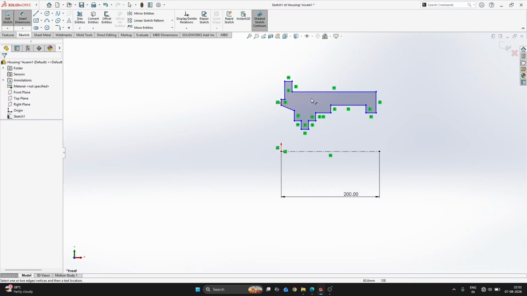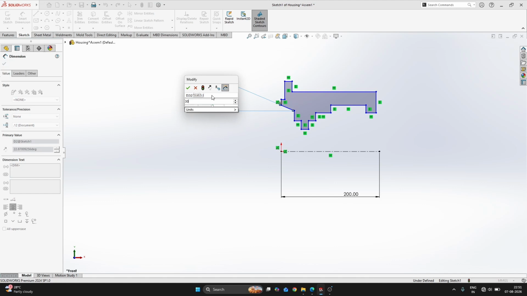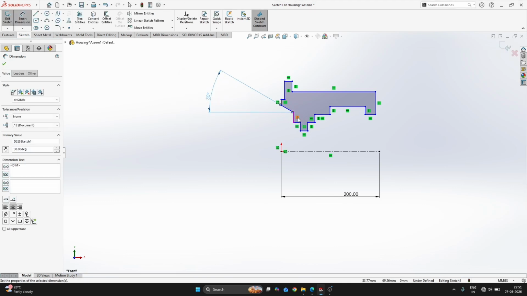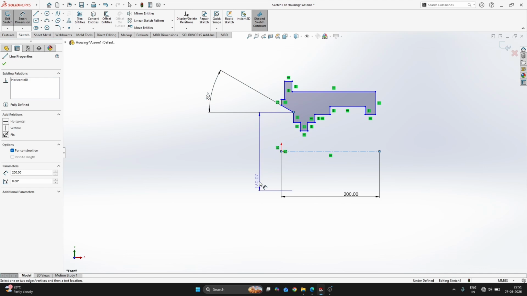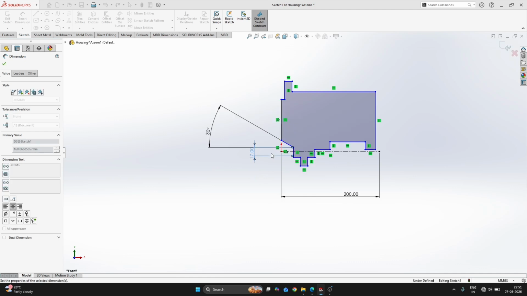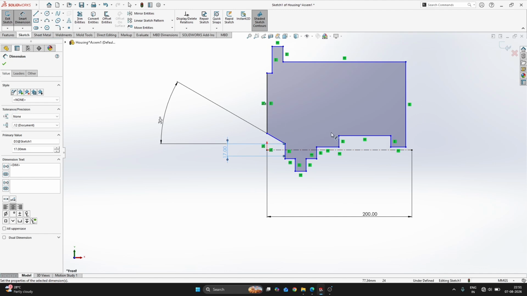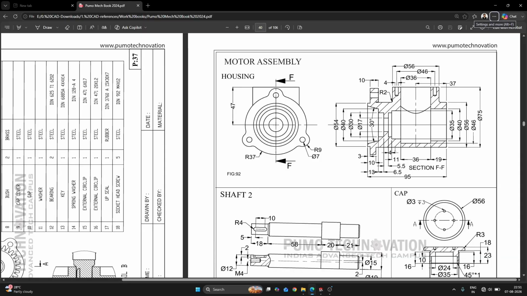So 30 degrees, that is fine. From here to this point, this way I can give the 30 degrees value, and from here to the center point I can give the diameter. How much is it? 17 only. So 17. Okay, don't worry about it. Whenever we give the dimensions properly, it will be corrected. You can see from this point to this, there is a distance given 13.